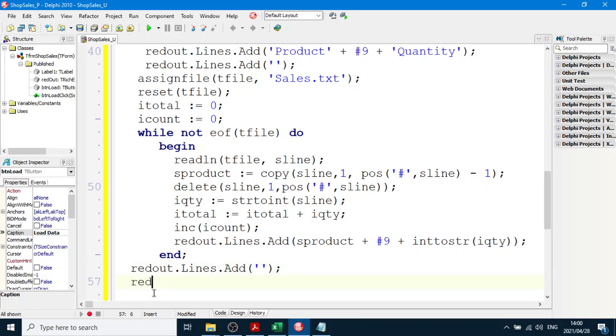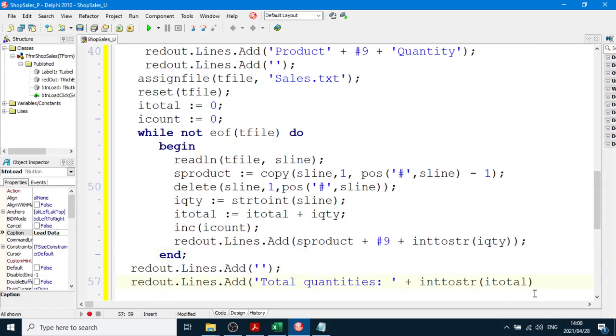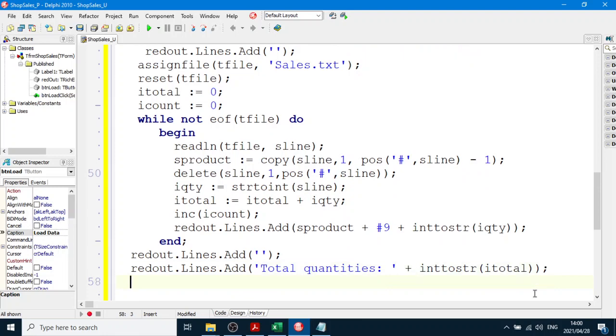And I'll put an empty line there. Total quantities, int to string, iTotal. So now you've got an option. You can either decide you're going to calculate the average separately and then display it, or you can do the display and the calculation at the same time.